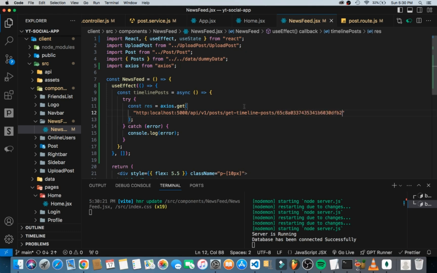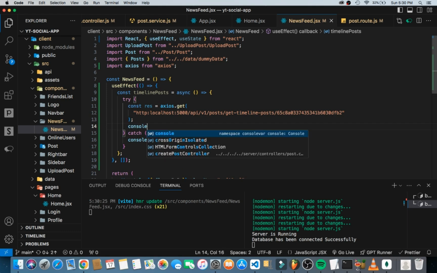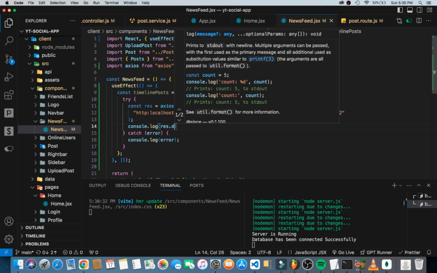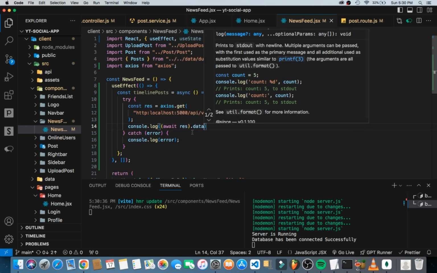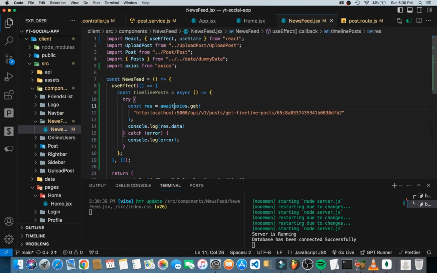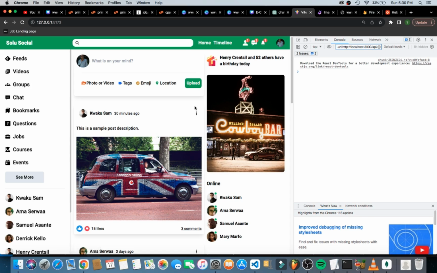We've not set up authentication, that is why we are doing it straightforward like this, just to show you guys how things work in general. So you can see console.log, then if I log out res.data and we check the browser, basically we should see... oh yeah, we forgot to add await. Right, so whenever async comes, then you await the call, we go back, and things should be working as we expect it to.